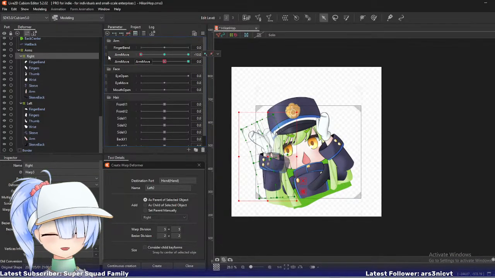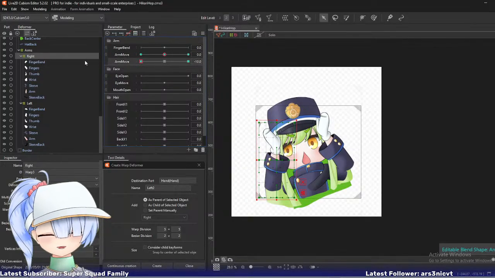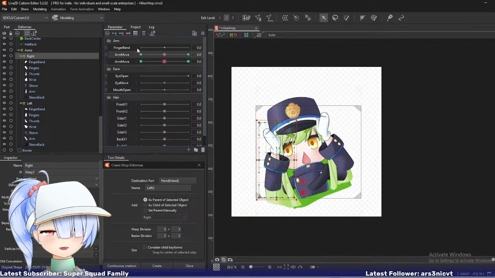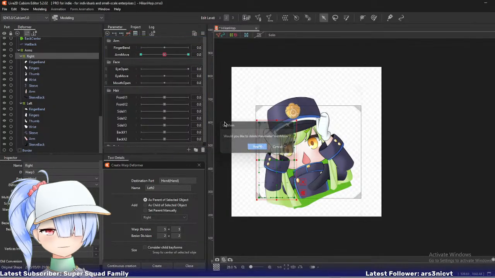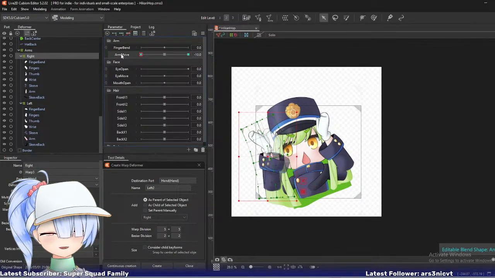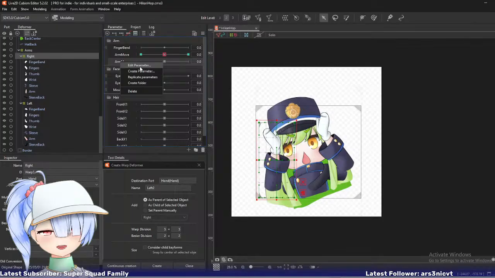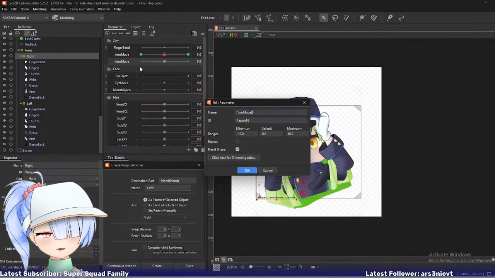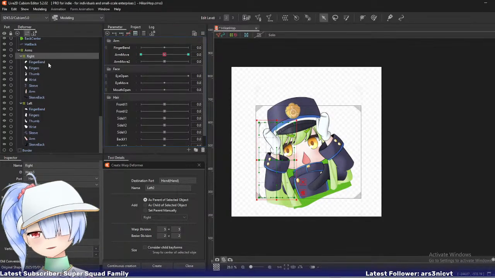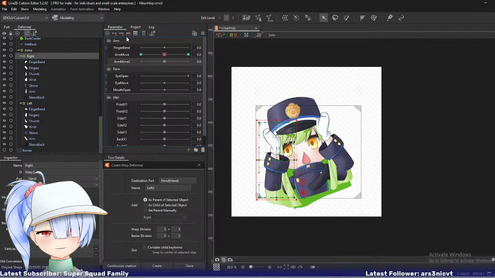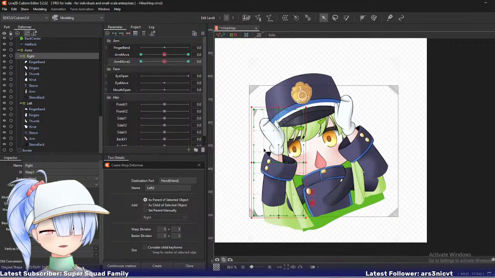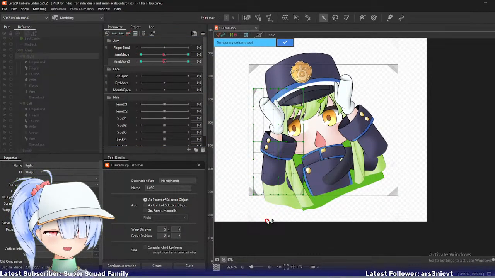Okay, we'll copy that and then go like that. Then we want to get rid of this completely. So now this is the blend shape, so I could just make a second one. I could put it on the same parameter, or same deformer, it doesn't matter. Basically, so that instead we're anchoring from here.